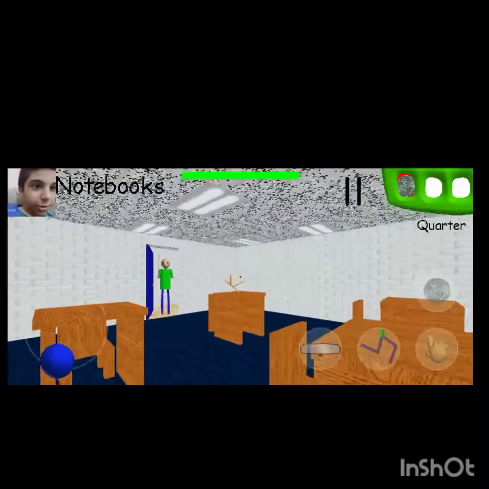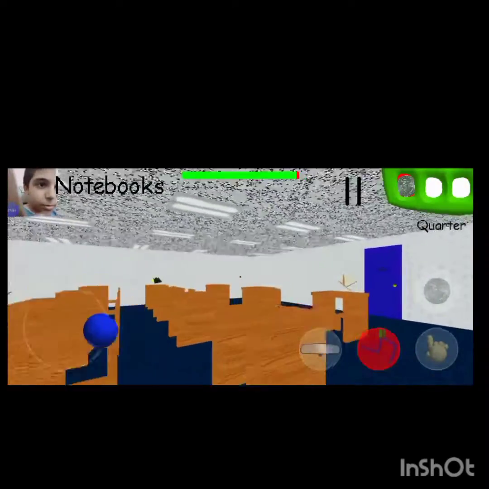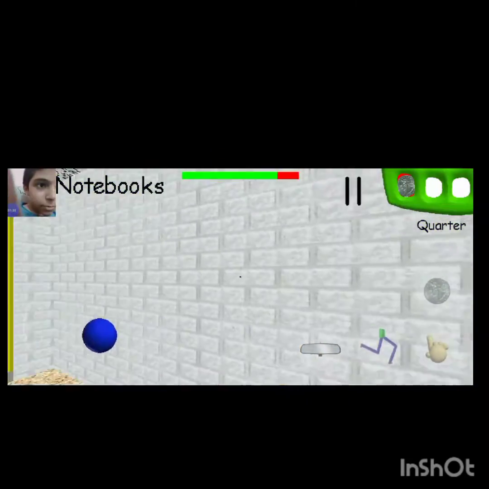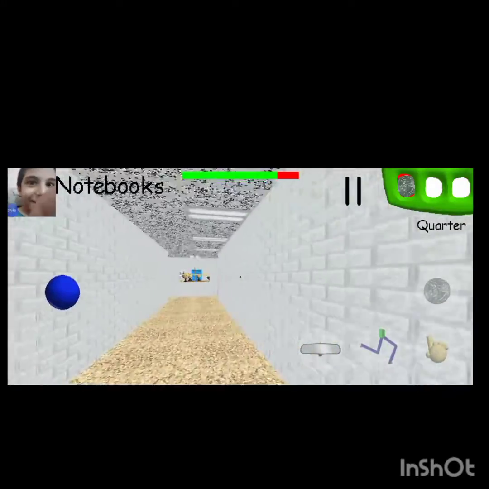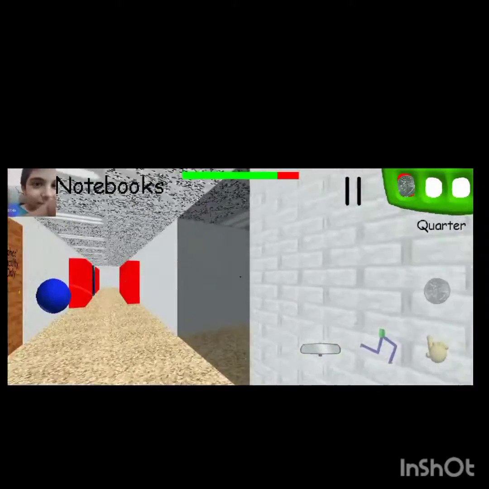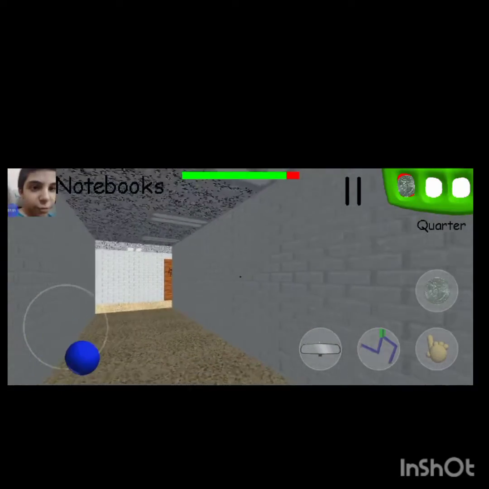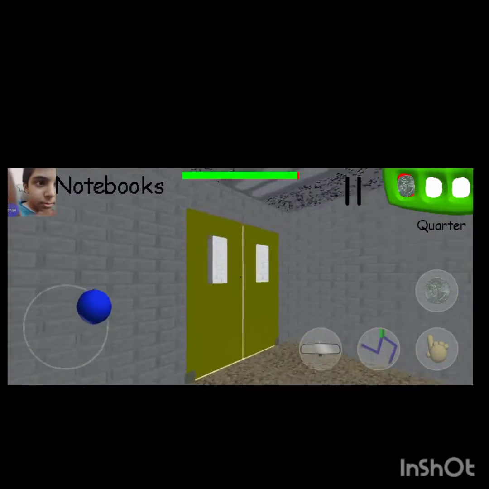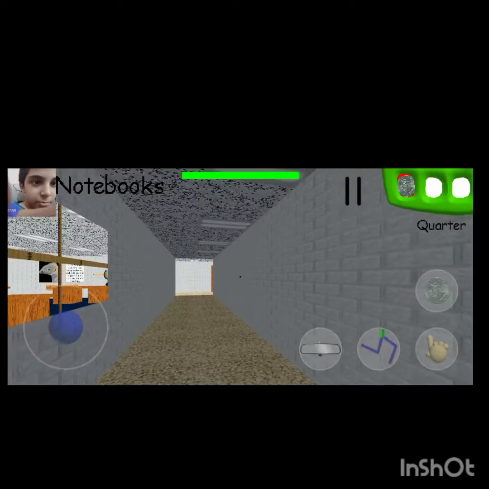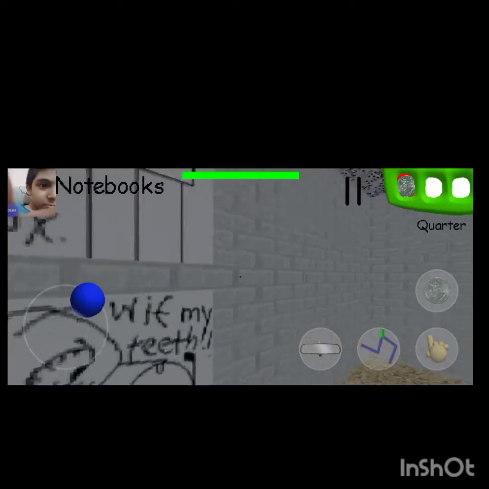Oh, he's right here. Look at him slapping his ruler. The door. He's chasing me. He's coming to eliminate me. I should have gotten that B-soda because B-soda is slowly coming. Why am I doing this? Ah, he's right there. I still open it.